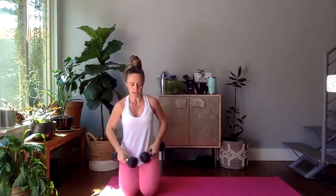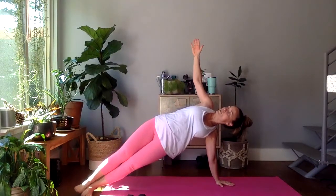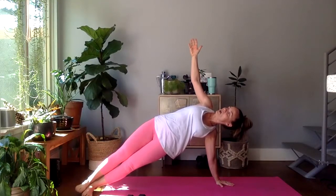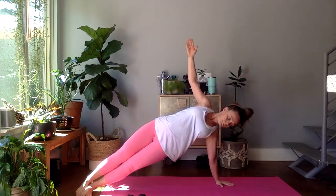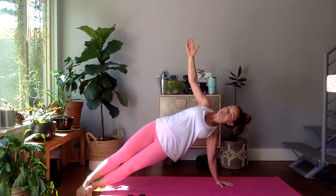Left side plank — here we go. I'll start high on a tall arm. Extend the bottom leg, lift the arm, top leg. Let's go, 30 seconds. I can see my left arm is out a little too far — it should be right under my shoulder. I'll fix it for the next round. Fifteen. Good, keeping that core tight. Seven, six, five, four, three, two, one.